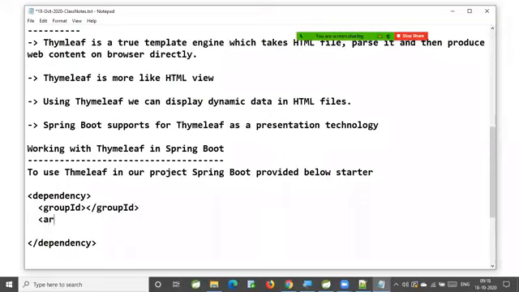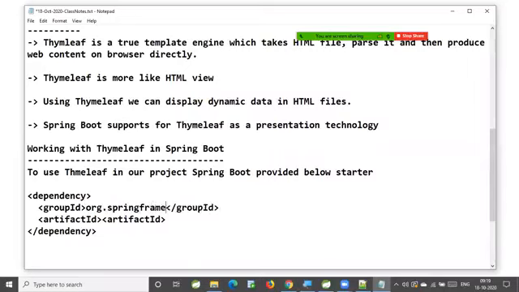What is the group ID for the Spring Boot dependencies? The group ID for Spring Boot dependencies is org.springframework.boot. That is the group ID.